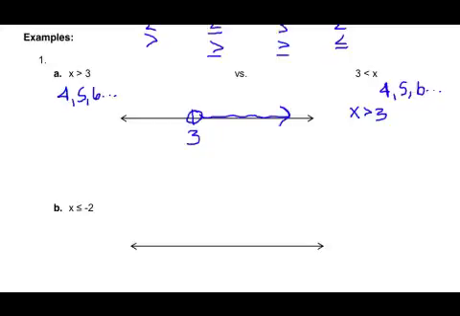For part B, if we have x is less than or equal to -2, again, we need -2 on our number line. And all I require is that you have the number on the number line. You don't need to do any additional numbers, just as long as you have the number for the solution on the number line, that's all that I care for. So -2 is on our number line. Since it is less than or equal to, it's going to be a closed circle. And less than means that we are going to the left.